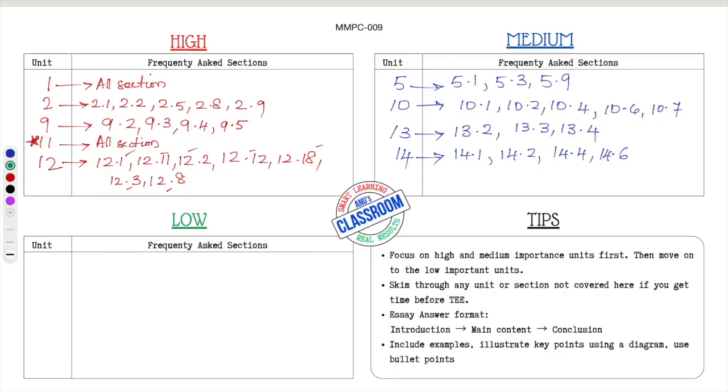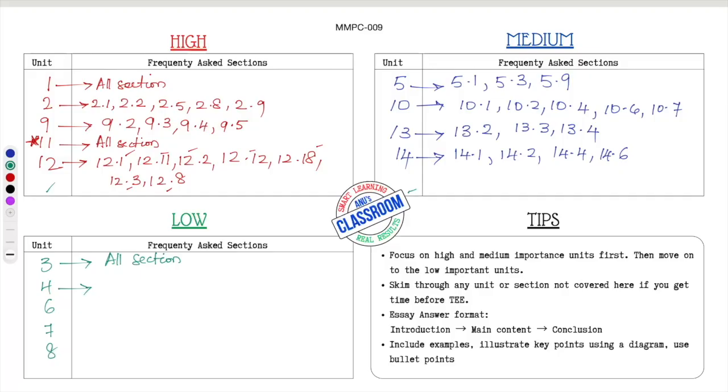Coming to the low priority ones, I can say unit 3, unit 4, unit 6, unit 7 and unit 8. These are the low priority ones. Why they are low priority is they have a lesser number of questions asked than the high and the medium priority ones. That is the only reason why. So unit 3 is facilities planning. It is from block 1. All sections are important. You need to have a basic understanding of everything that is mentioned in Unit 3. I cannot, in good conscience, say to skip anything.